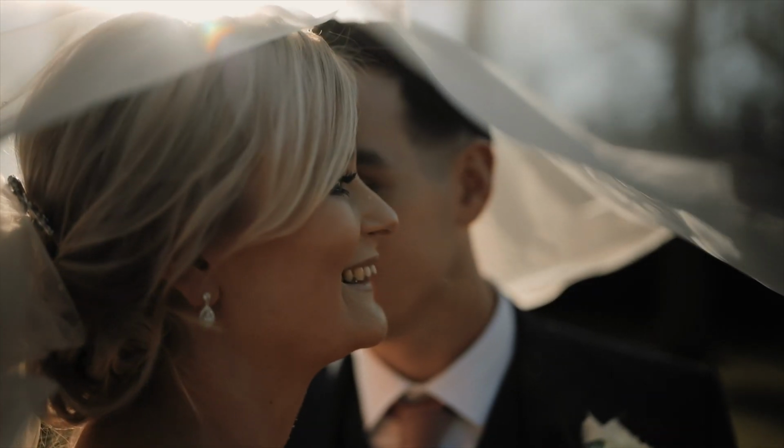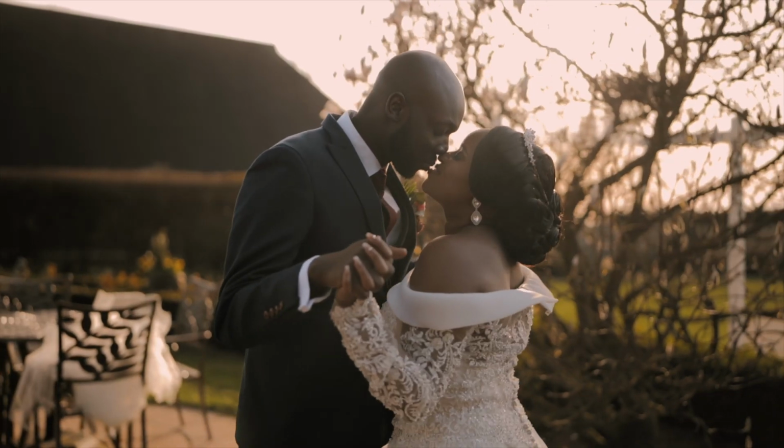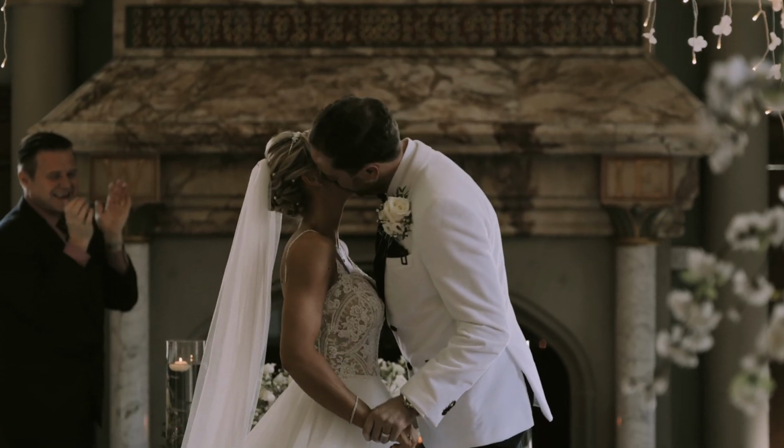I've been using this lens pretty much since I bought it, and I don't need to change it at all. The great thing about the Panasonic S1 as well is that there's a crop feature. So even though I'm shooting at 35mm most of the day, if I need to get a little bit of extra reach, what I can do is actually just crop in, and then that will give me the equivalent of around 50. So I've basically got the best of 2 prime lenses on one camera, and I can just switch between the 2. So that is really handy as well, especially if you need to punch in for the ceremony or during speeches, just to get in a little bit closer.